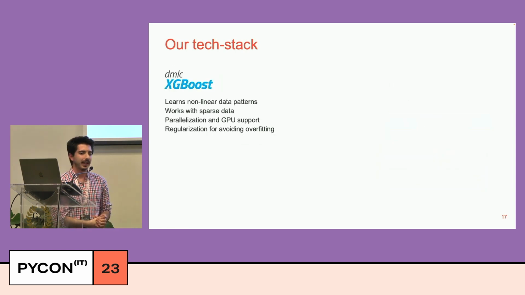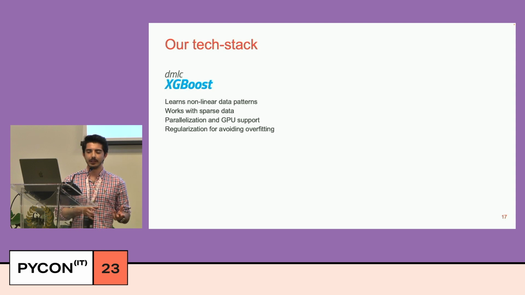And for the machine learning side, we use XGBoost. The number one reason is that our data, the biological data, is not linear, it's so complex, so the model has to capture the nonlinear data patterns. It should also work with sparse data, because there are several technological reasons that your data could be null for some values. For sure you can impute, but sometimes you also need such support. And it is fast, and you have a chance to regularize your model so that it is not overfitting.